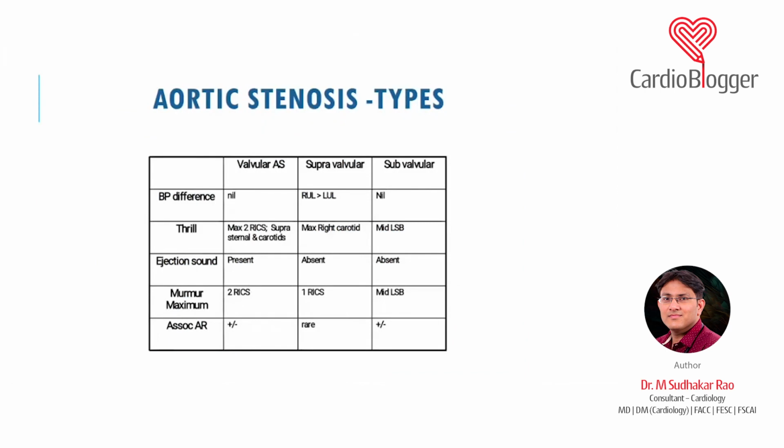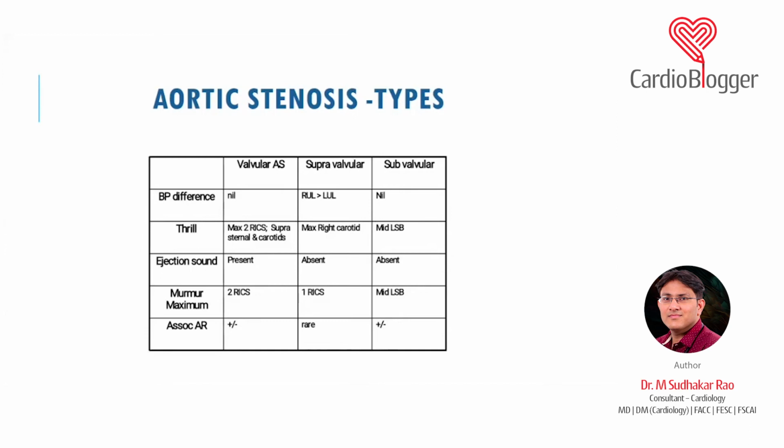Now there are various types of aortic stenosis, like valvular, subvalvular and supravalvular. People may ask you the difference between these. It is very important. Let's start from the beginning. There is something known as supravalvular AS, which you get in children with Williams syndrome. They may have a family history of supravalvular AS. You may get the typical elfin facies of Williams syndrome, and we know it is supravalvular AS because there is a selective streaming of the blood into the left innominate artery, and that is why you get a right upper limb BP which is more than the left upper limb BP, which is known as the Coanda effect.